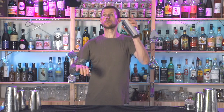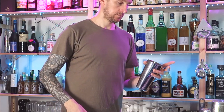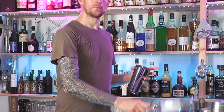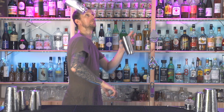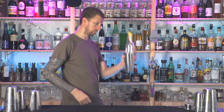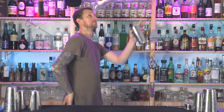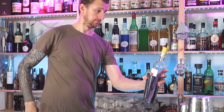Now try and throw the bottle from different positions, then step up a level and try a double spin. Using the same grab with the shaker as before, having those fingers of support will come in very handy for this move. Throw the bottle over your shoulder for a spin and a half, bring the shaker up with fingers already out ready for that nest. As the bottle comes down, you can grab hold of it once it's nested — that loose finger can really help guide the bottle inside the shaker.